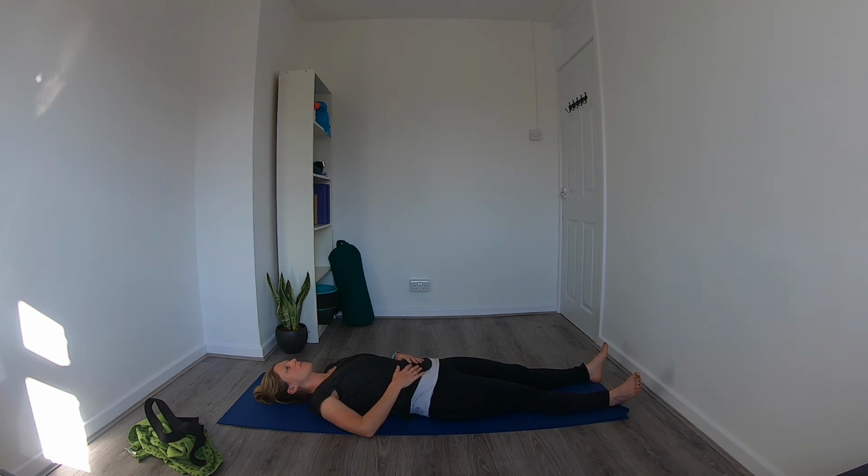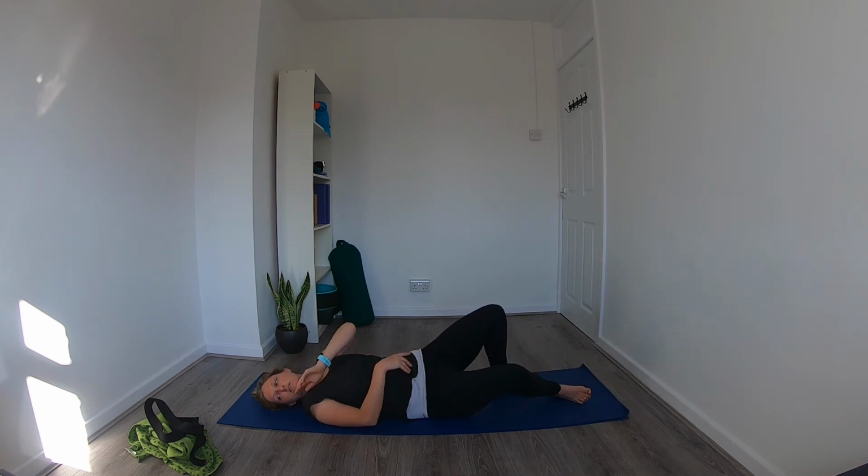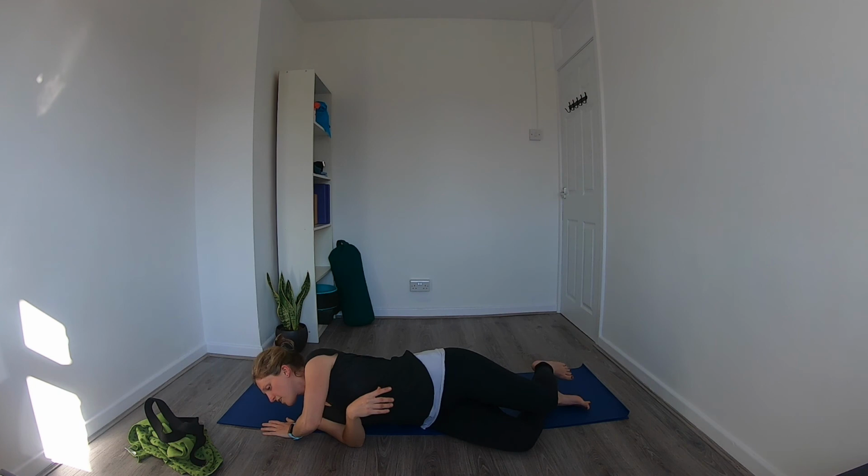We start to make small movements with the toes, with the fingers, the hands and the feet, the wrists and the ankles. You can perhaps rock your head side to side, give yourself a little bit of a massage on the back of the head. And then slowly start to make your way up to a seated position when you're ready.